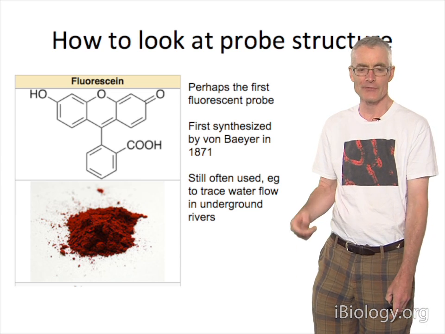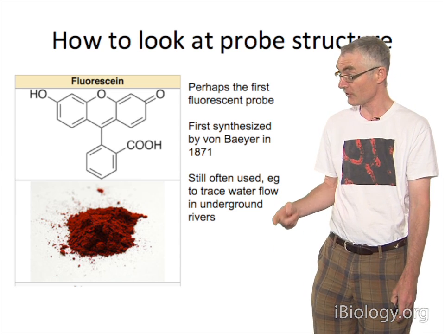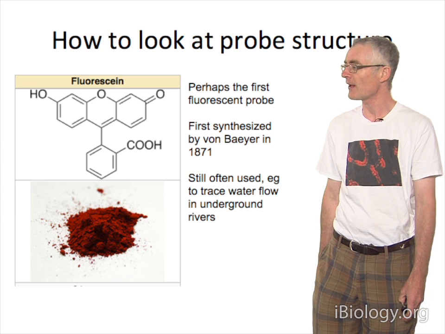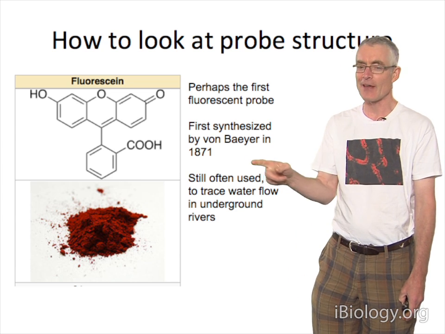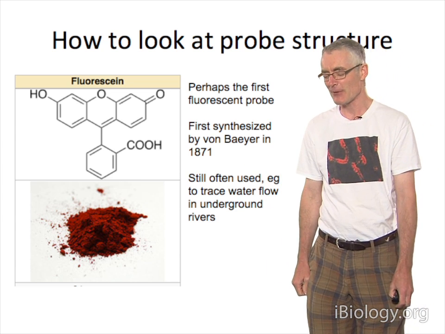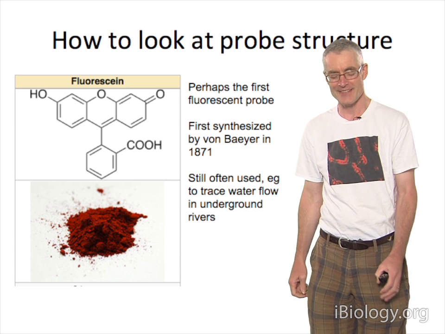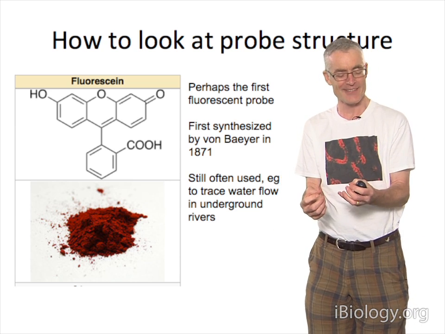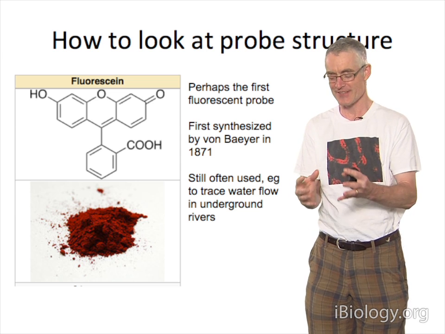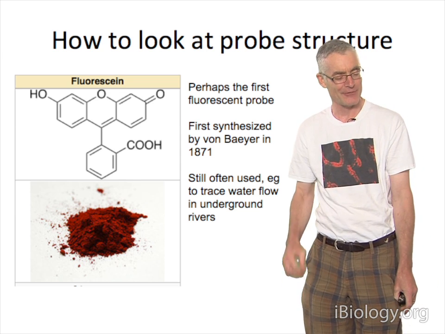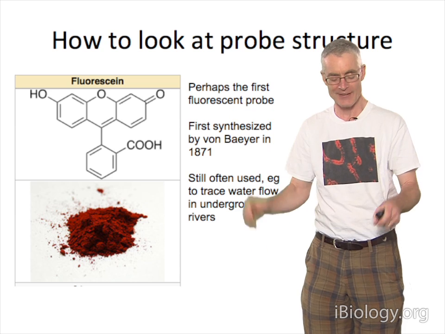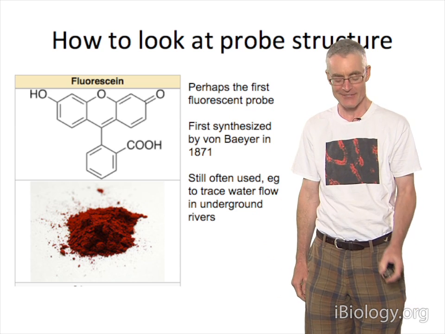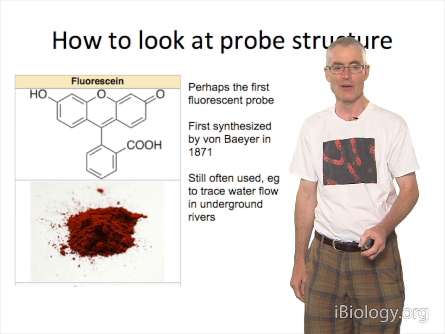It's, for example, a very cheap fluor and non-toxic. You can use it to trace flow in underground rivers. And it's a molecule I've made myself many times. It's actually one of the most fun things I've done in science: you take two white molecules and you cook them up in a strong acid overnight. You come in the next day and you've got this brilliantly colored solution. And if you put a drop of it in water, the whole thing goes green fluorescent. So it's a really very fun kind of molecule.